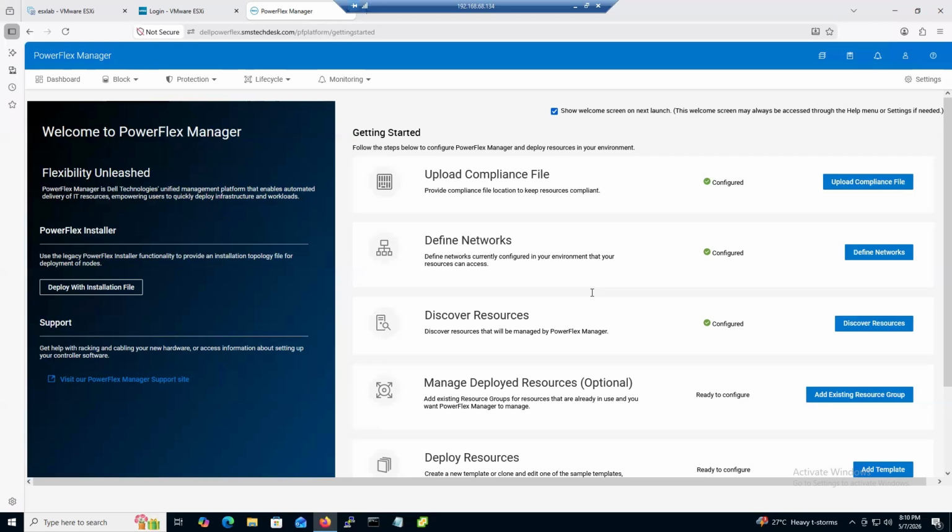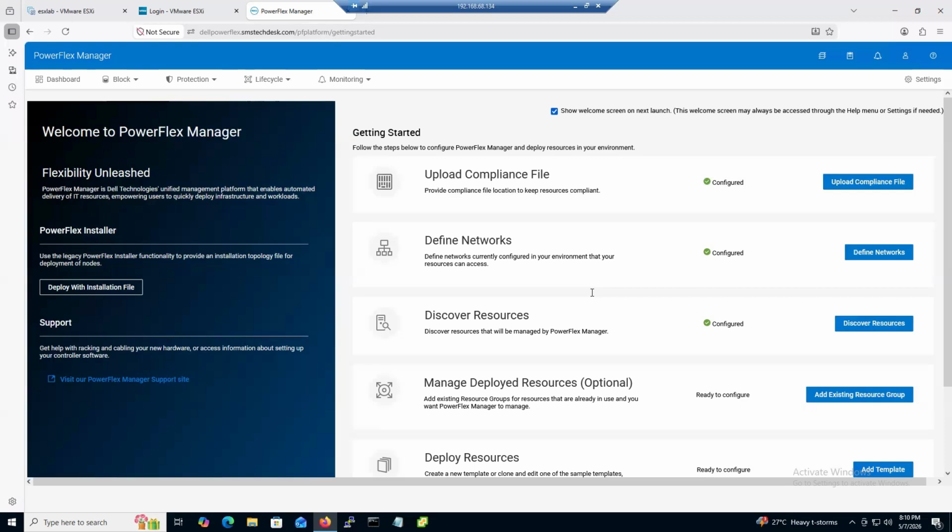Now, why is this very important in production? Because production environments continuously change, right? Somebody may manually upgrade BIOS, somebody may update NIC firmware directly from iDRAC, or if you're doing VMware patching, that we cannot avoid, right? Over a period of time, nodes slowly move away from the validated state.